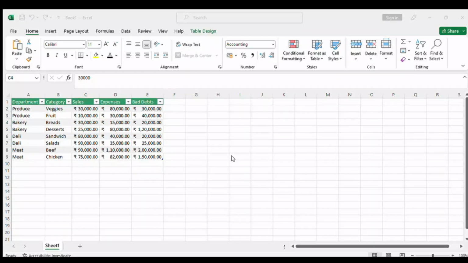Do you know how to highlight the cells based on your own condition? Let's explore with an example. Requirement: I want to highlight the cells where we have sales greater than $80,000. It should be highlighted in green. Also, I want to highlight the cells where we have sales less than $30,000. It should be highlighted in red.